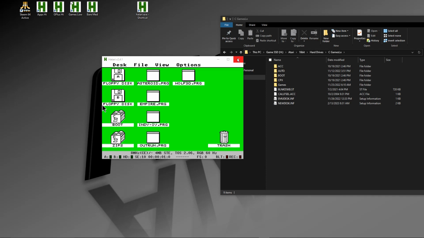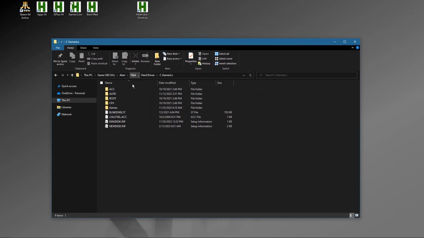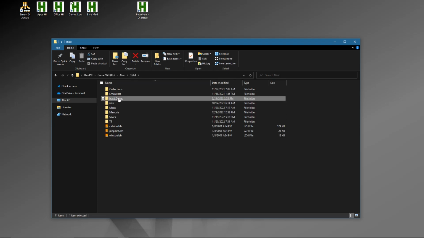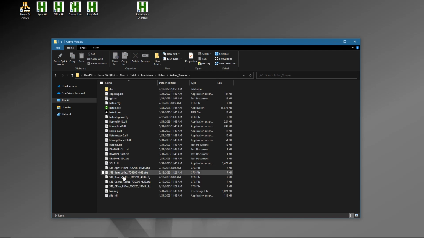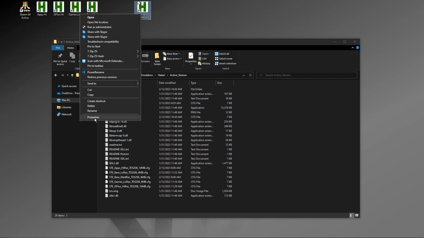Now each emulator has a little different technique to create a shortcut to launch it. So we're going to close this down and get rid of all that stuff. But we're going to go over here to the actual emulator, and take a look. Here's the config file like we talked about. So somehow I have to pass that parameter to a shortcut. So how do we do that?